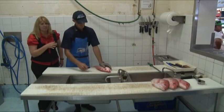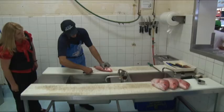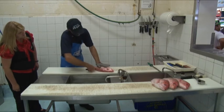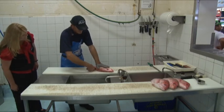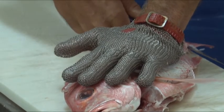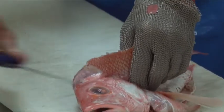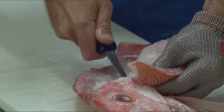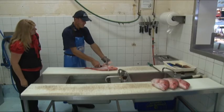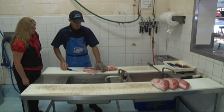Because this is actually quite a complicated part of the filleting process. Yep, no problem. Okay, the knife goes at the back of the head, where the centre bone runs along the fish, the frame. Just run the knife all the way down the frame to the tail. You make this look so easy, Steve. Keep a bit of pressure on your other hand, so the fish doesn't move as you're moving the knife down towards the tail. Okay, and then just guide the knife up and down the bone, gently taking all the meat off it. Yep, and just gently guide the knife all the way down to the belly. And so, that's one side of the fish. Just a little wash. That's one side of the fish we have.